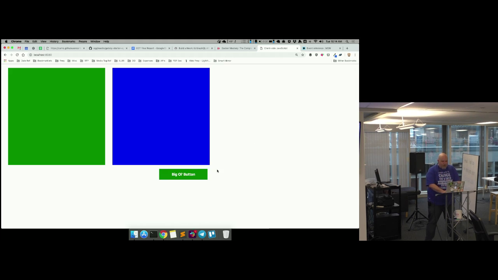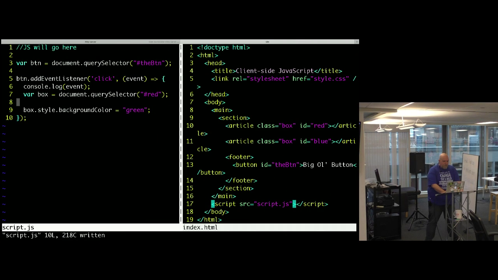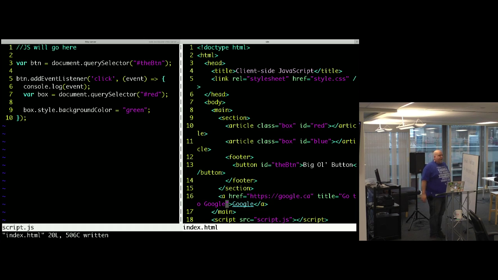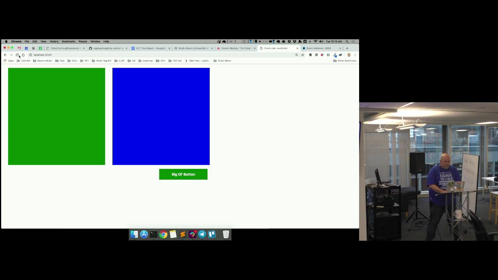We're going to add another element to our page so that we can take advantage of a different one. So let's put it down here at the bottom of our main. An anchor tag should always have a title attribute. So I'm just adding an anchor tag down here. And when we load that up, it's just going to be your standard ugly blue link, because I haven't styled the anchor tags, because I didn't have one on the page at that point.